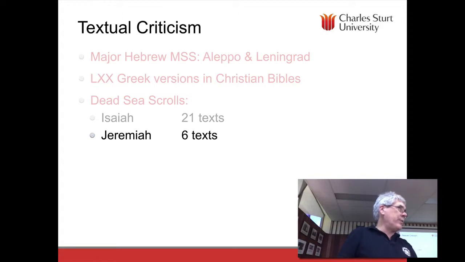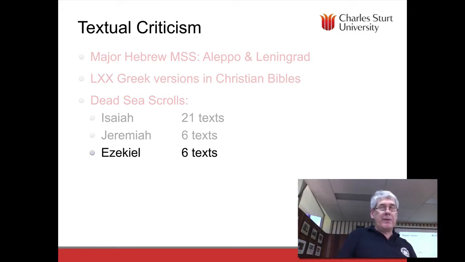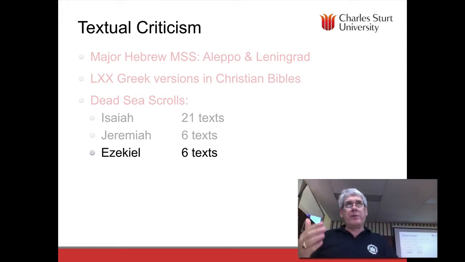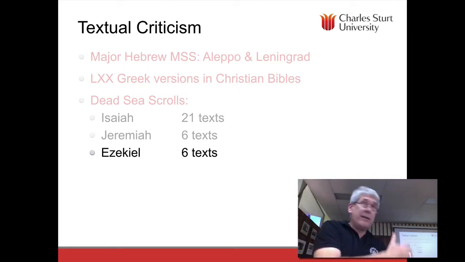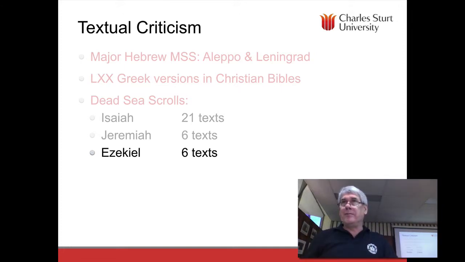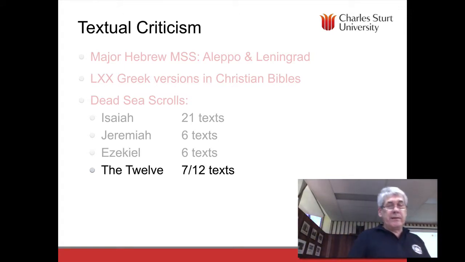Jeremiah, we have six examples of Jeremiah from the Dead Sea, so he wasn't as popular as Isaiah. Six copies of Ezekiel, which is a little bit surprising given the social location and the theological perspective of the grumpy old priests from the temple who went into self-imposed exile at Qumran. You'd think they'd be all over Ezekiel. Okay? And they're not. It's really no more represented than Joshua or Judges is represented. Certainly not up there with Jeremiah, with Isaiah and so on. So a little bit surprising that Ezekiel is not more represented among the Dead Sea Scrolls.